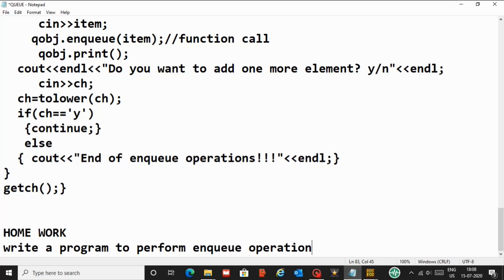Write a program to perform queue operations. So please make a note of this, and we'll discuss circular queues.